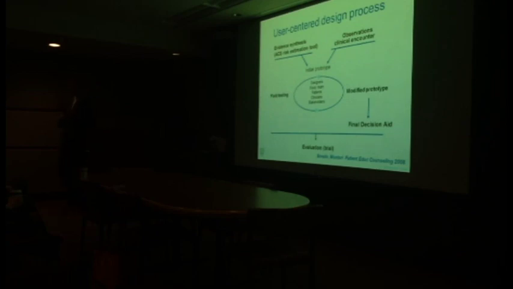So this is a summary of the methods that our group here has used over time to develop multiple decision aids. And this slide I think I got from Annie LeBlanc, who's sitting in the back there. So we start off with an evidence synthesis or a systematic review to identify the prediction instrument that's of the greatest use in this particular clinical situation. We then pull together multiple key stakeholders, including patients and clinicians and other investigators, and with the help of a designer, we design an initial prototype. Then we take that into the clinical encounter and just see if it works or not, and get authentic and direct feedback as to how we can actually use this to facilitate a discussion and a meaningful conversation with patients.